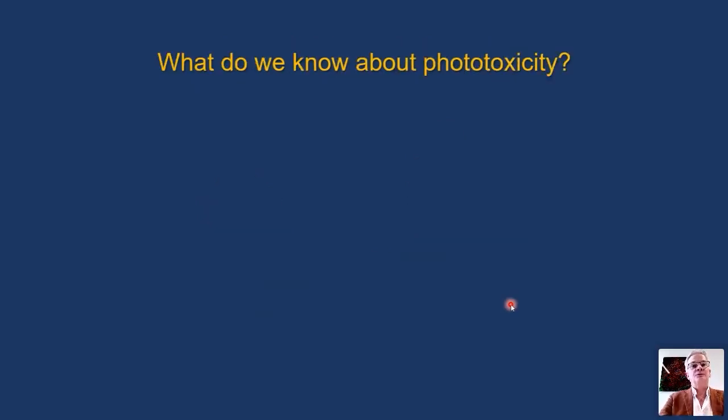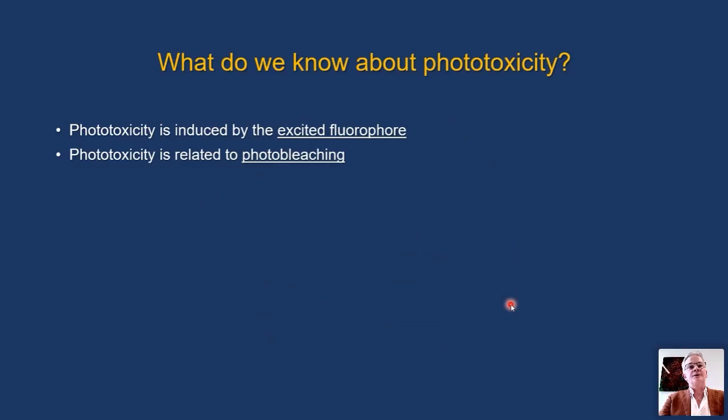So what do we know about phototoxicity? First of all, what we just saw, it is the excited fluorophore that induces the toxicity. Another thing is that it is directly related to photobleaching. The people who develop probes for photodynamic therapy test not on toxicity, but on photobleaching. If it bleaches, you are almost certain that you produce a lot of toxicity. Then there is some color dependency.